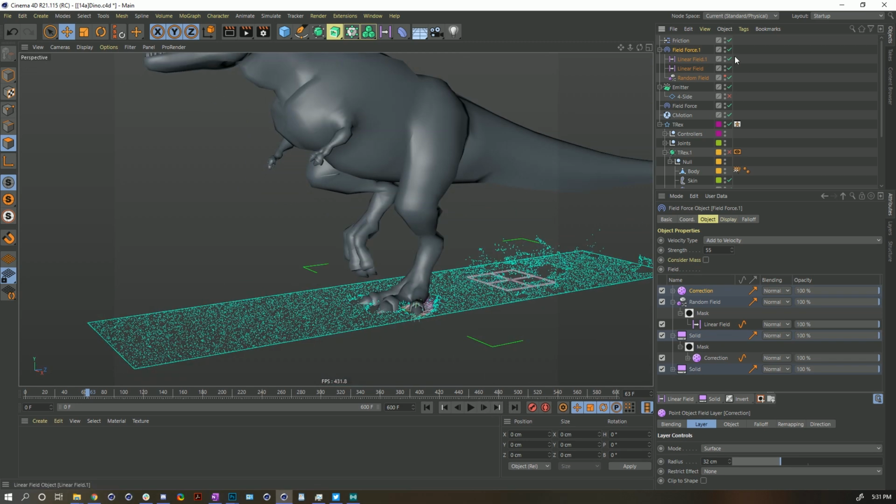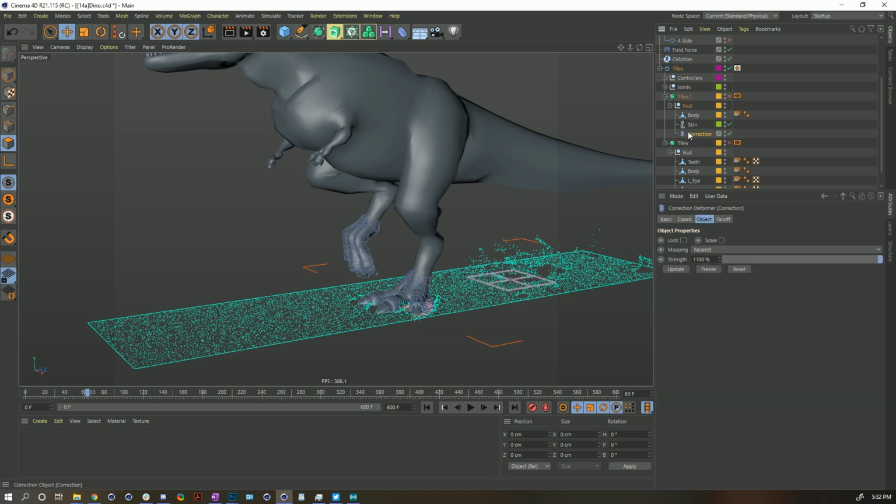Whoop, almost forgot one thing. So we're feeding this mesh several times into our field force, but sometimes a deformed mesh doesn't want to be acknowledged by field force, and sometimes some other objects. Now, when in doubt, put something into a connect object, but sometimes even the connect object won't work. And something I have found that I usually will try if that type of deformation isn't working is I will try feeding in a correction deformer.